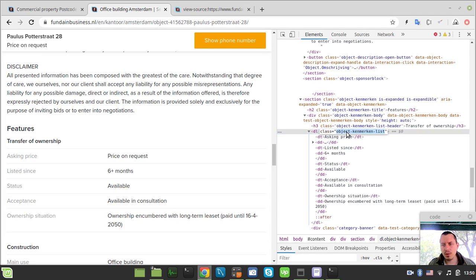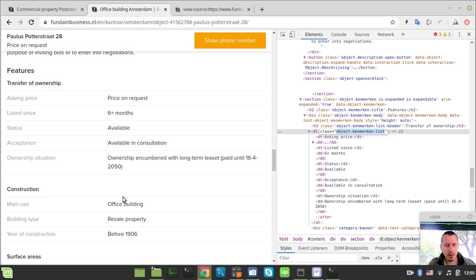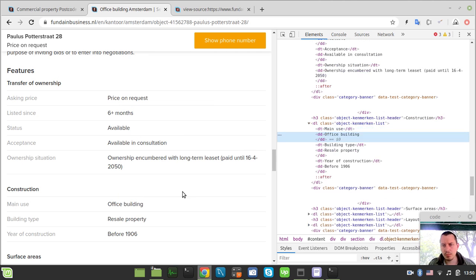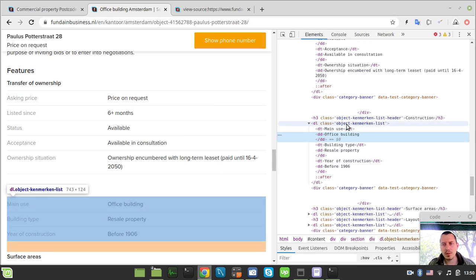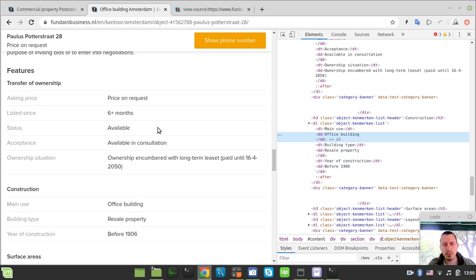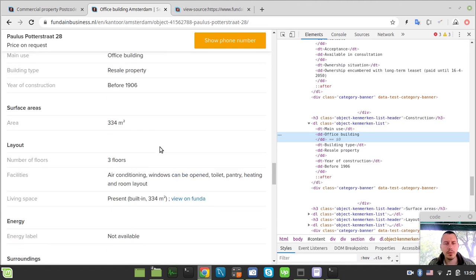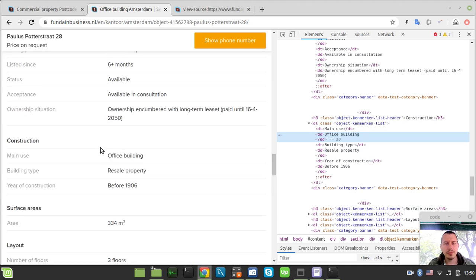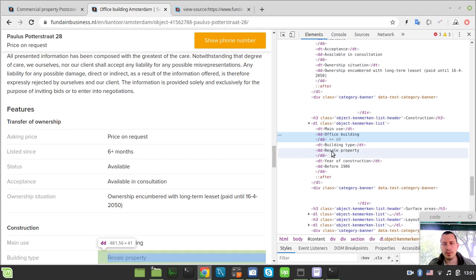Okay, just see if the class is different. So class object blah, blah, list, and is this one different? I'm just wondering. No, so these guys are all about the same. So if we just try to use this dl and this class, we'll get the selectors for literally all available entries here, and it's not what we want to achieve.